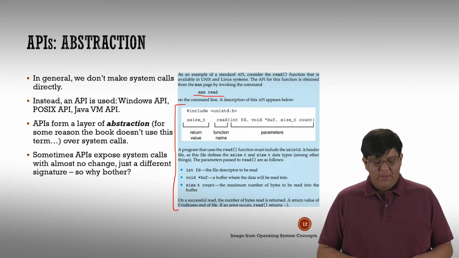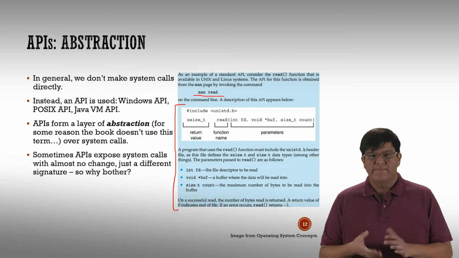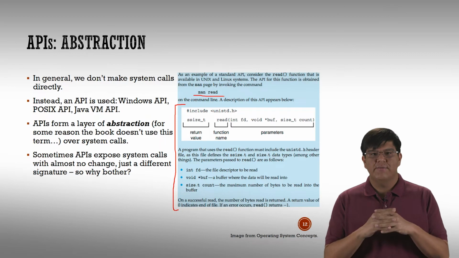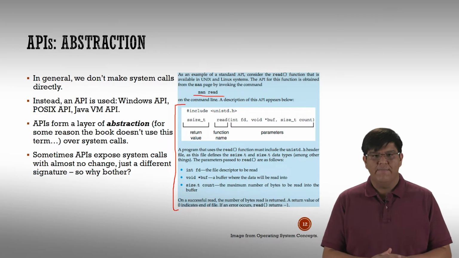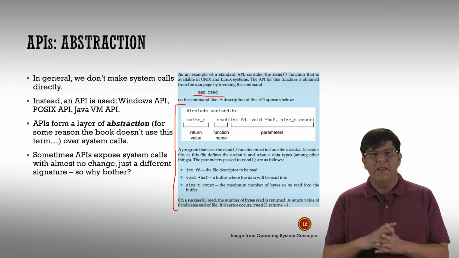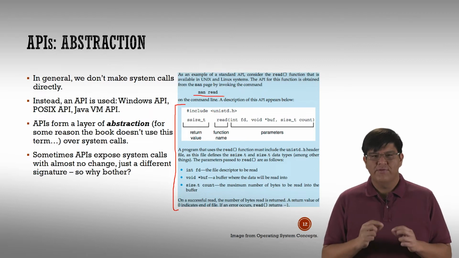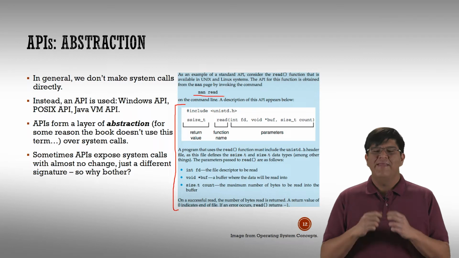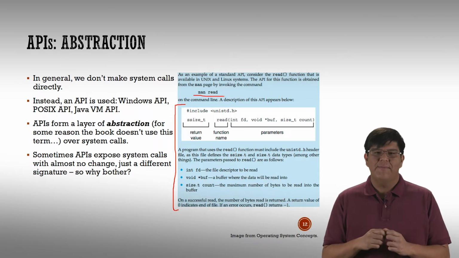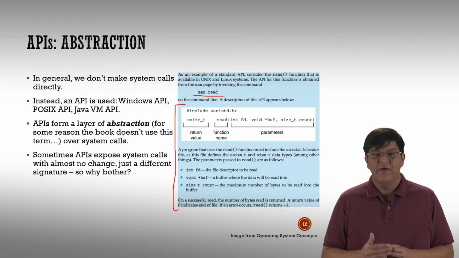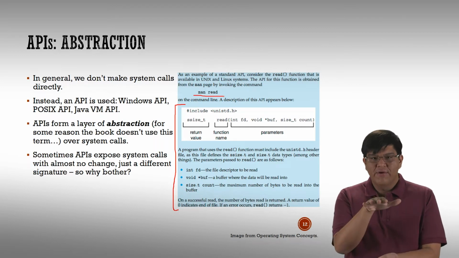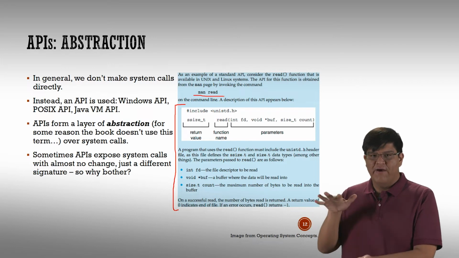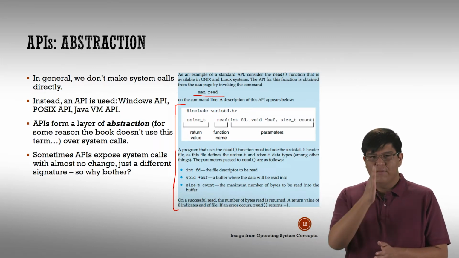So why would I actually have that? The idea here is that we're not going to make system calls directly. Instead, our OS provides an API. So this forms what we call an abstraction barrier. Rather than using things directly, I'm going to use them through this API. This is maybe a little bit awkward for people, because if you go and look at it, there is this list of the API that the user can use, and then internally there's the OS's list of things it provides, and this API is a barrier between them.